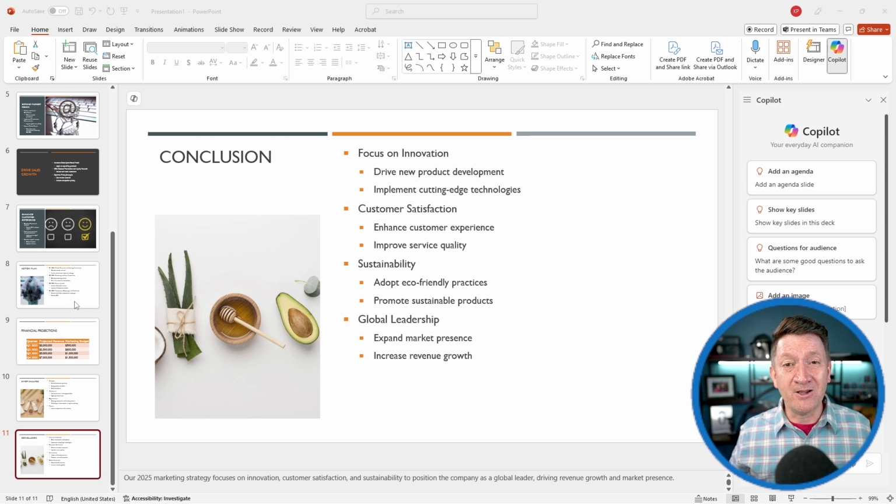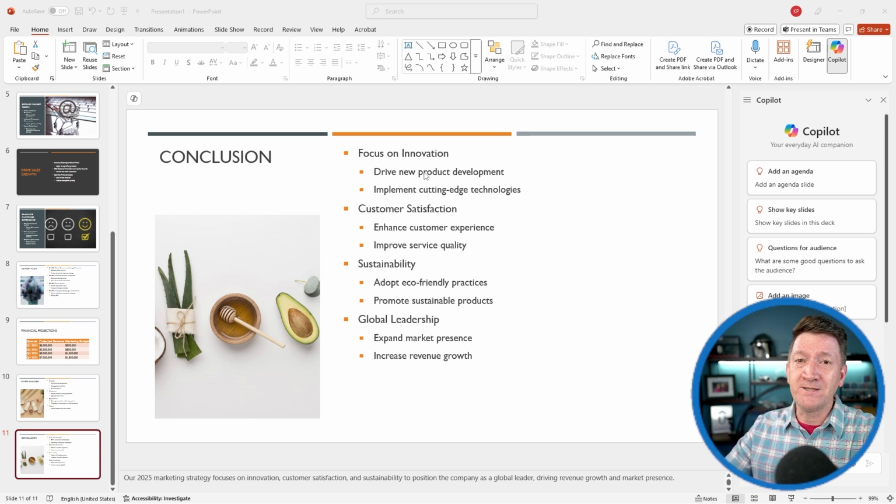Well, inside of Copilot, there's a prompt where we can have it generate some questions for us. So sometimes I'll ask a question, ask the audience, and crickets. Nothing. Right? So I've kind of trained myself to sit and wait for a little while, right? Let the users kind of mull it over and think about it. Give them time to formulate a question, right? Well, take a look at this.